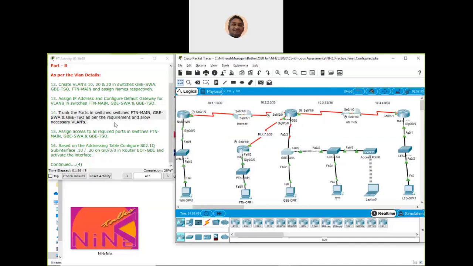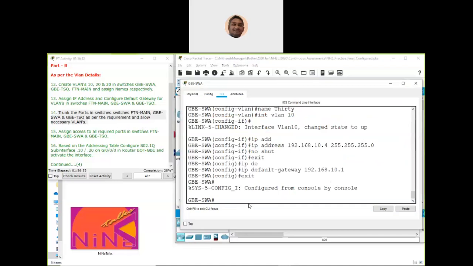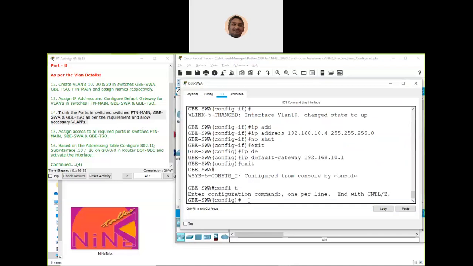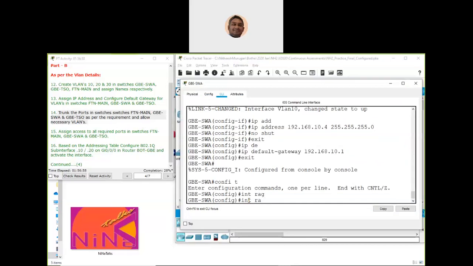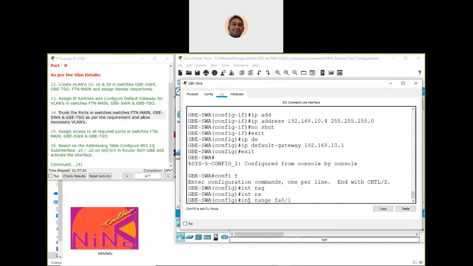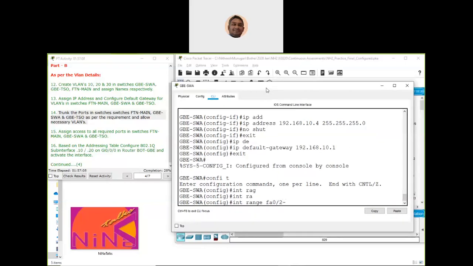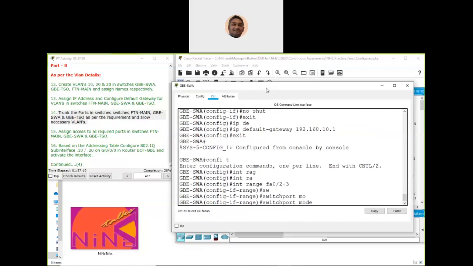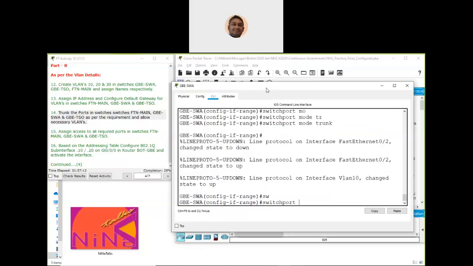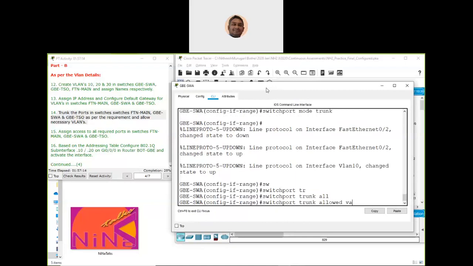So now task 14, you're going to trunk the ports. So I do it for GBE SWA. Interface range FA0/2 to 3, switchport mode trunk, switchport trunk allowed VLAN 10, 20, 30.